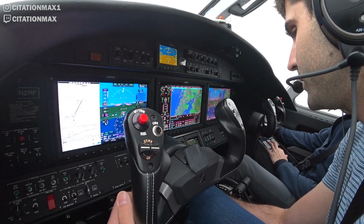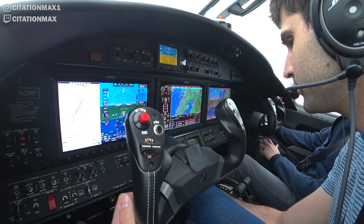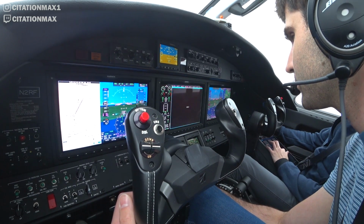Level 3000. Romeo Fox, expect ILS 22 right approach. Okay, we'll change it up for 22 right, Citation 2 Romeo Fox. Direct 22 right. Visual approach 148, this is Oscar. Yeah, we have Oscar, and was that direct where?